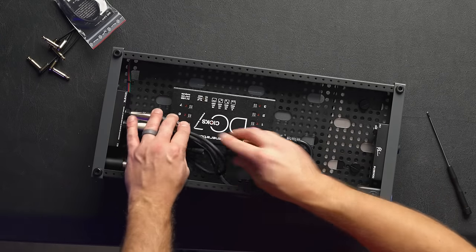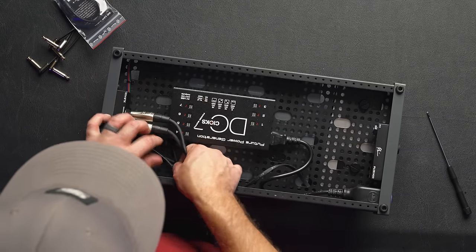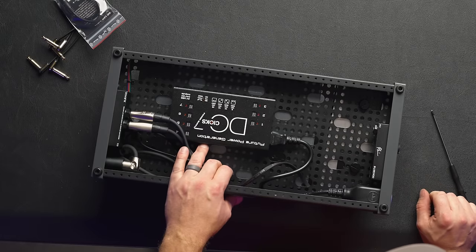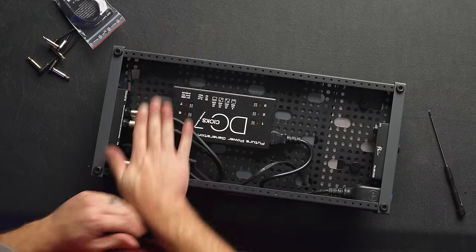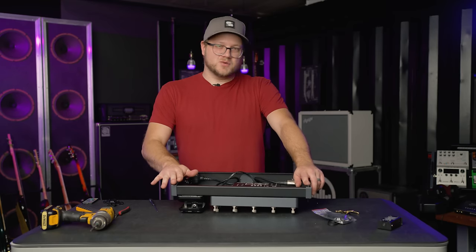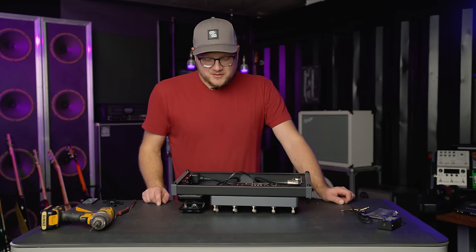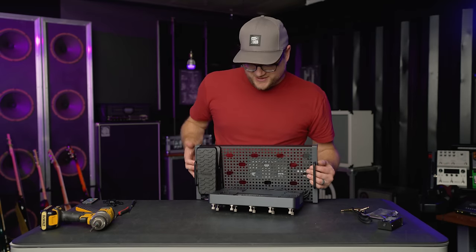Good, good, good. This, I don't like how that's conflicting with the DC7 a bit. Maybe we'll have to nudge that over after. I can see that potentially causing issues, but I don't think it should be a problem since you've got enough clearance here. The feet also hold the board an extra quarter inch off the ground, but we'll cross that bridge when we get there. Okay, whoa, that's not attached.